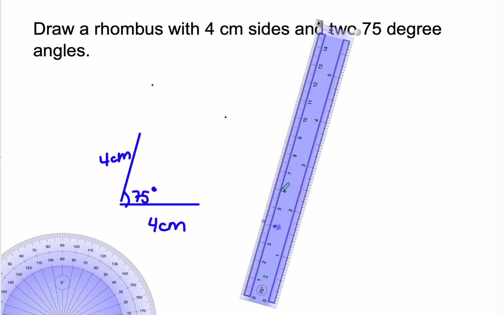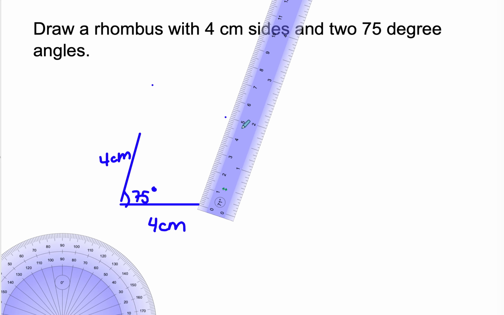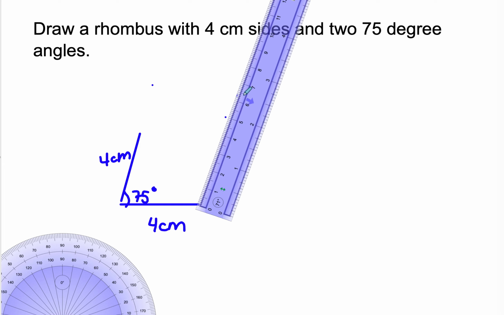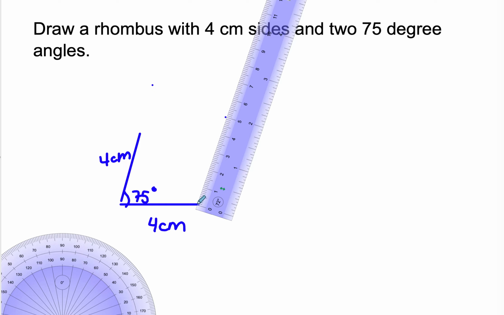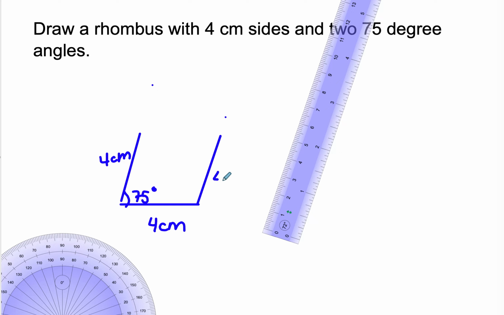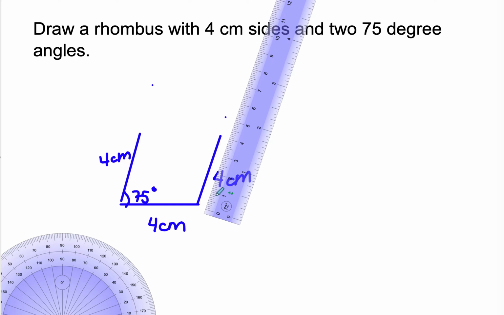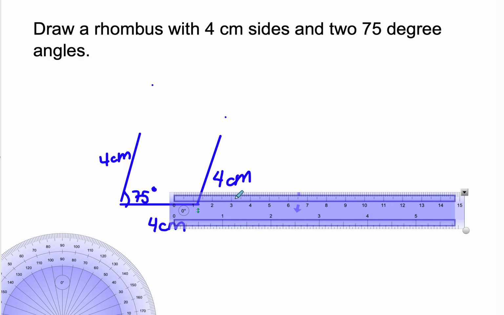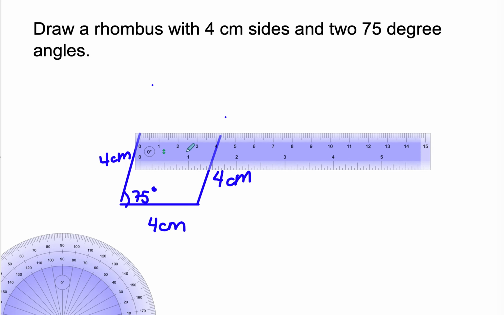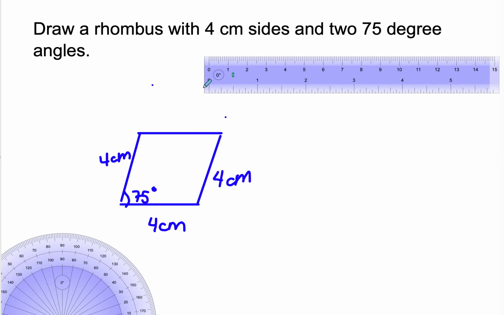Now I'm going to take and turn my ruler. I'm lining up where it says 0. I'm lining up the other point here. I'm going to draw 4 centimeters. I'm going to label 4 centimeters. And then I'm going to do the top. The top will be 4 centimeters as well. All right. So I'm setting that up. I'm going to do 4 centimeters. And I'm going to label it. These are my 2 75-degree angles. They're across from each other.